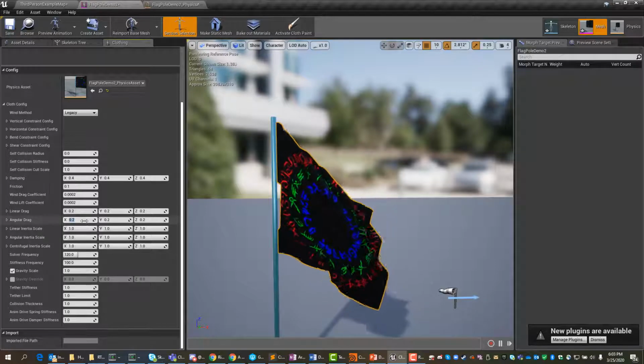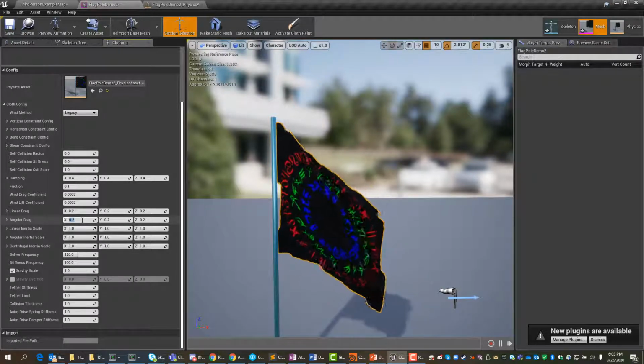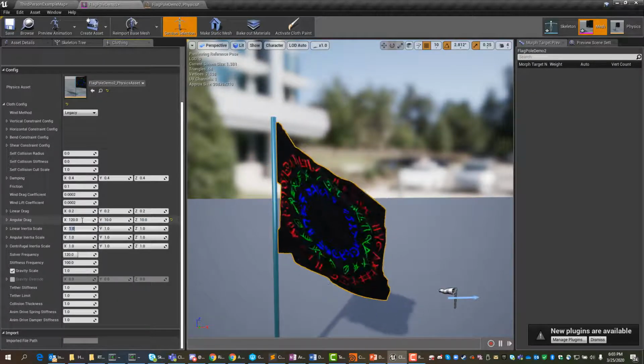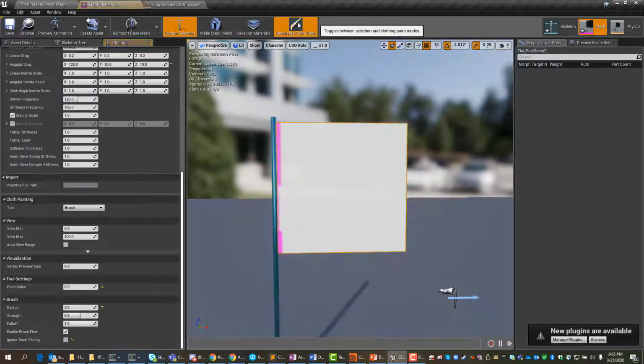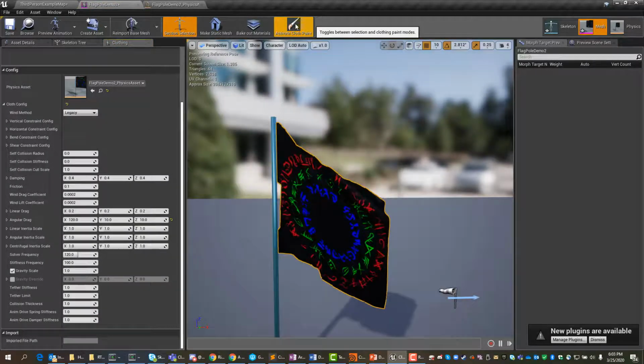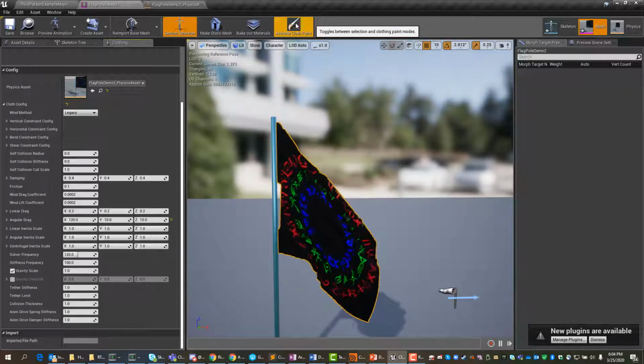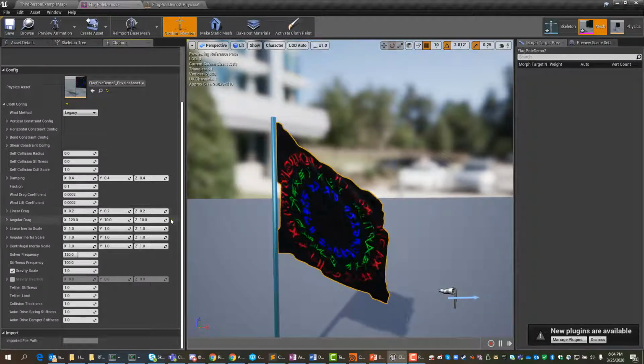So if I add angular drag, maybe about 10, and then turn this off and react again. There's a little bit of impact here, but not too much. But I'm going to leave it as is for the time being.